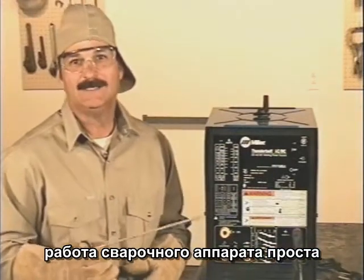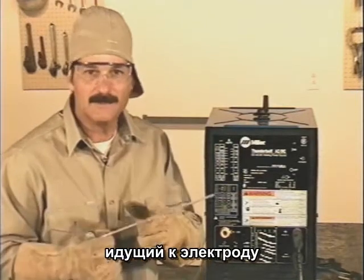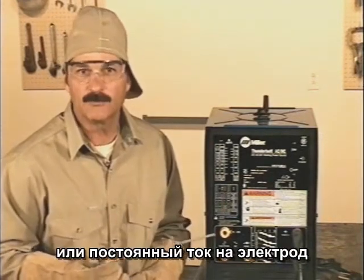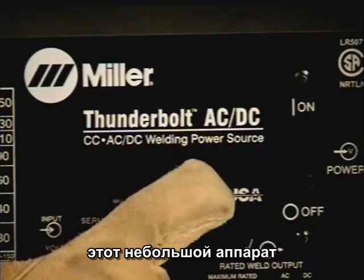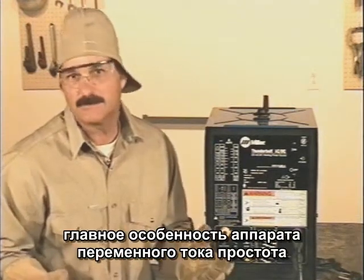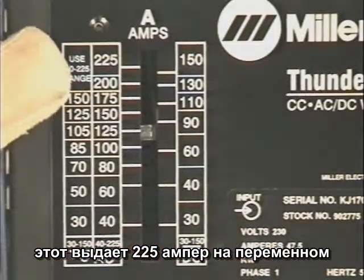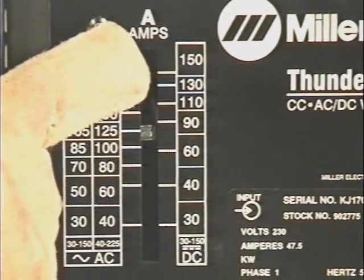The job of a welding machine is fairly simple, and that is to provide a steady, controllable current to the electrode. Now, regardless of the size or shape, welding machines will provide either alternating current or direct current to the electrode. And this little machine gives you the choice of either AC or DC. The main advantage of alternating current is that it's easier to produce. They use simple transformers, so you generally get more power for your money. This one will give you 225 amps on AC, but only 150 amps on DC.